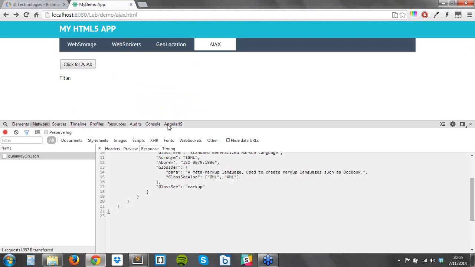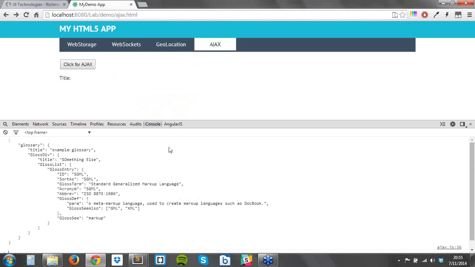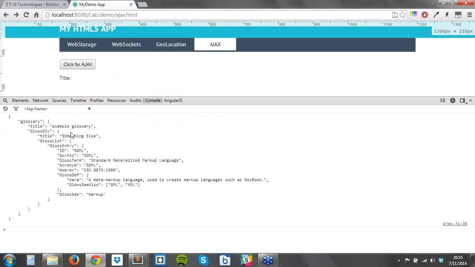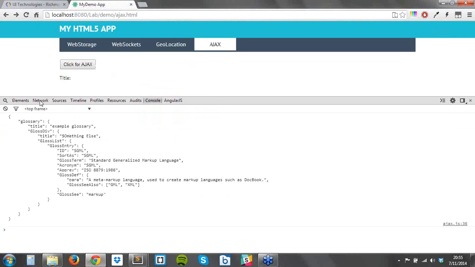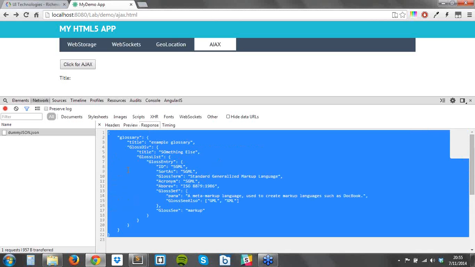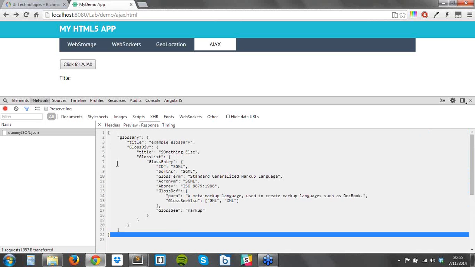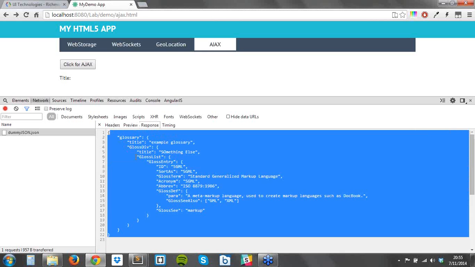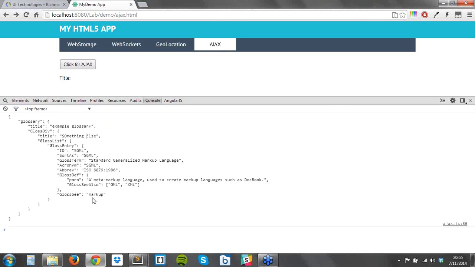So it should be somewhere here in the logger. Yep, we have it. But you see, this is a string as of now, because as soon as you receive some data from the server, it is always in the string format. That's what you have here. Now this is a JSON, which is a very good thing, but this is not that useful. You cannot traverse the properties as long as this is a string. So right now there is no use of the string.